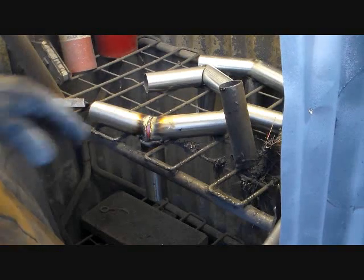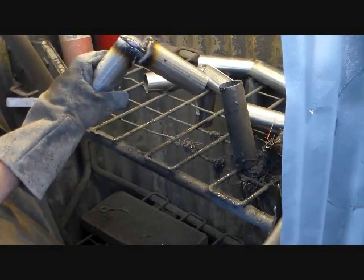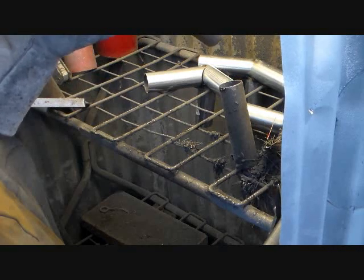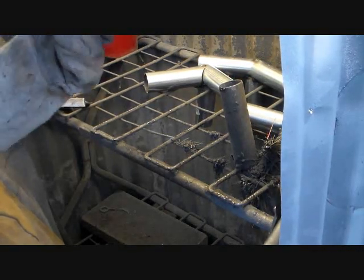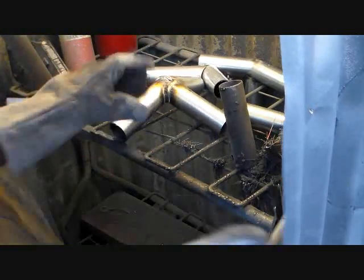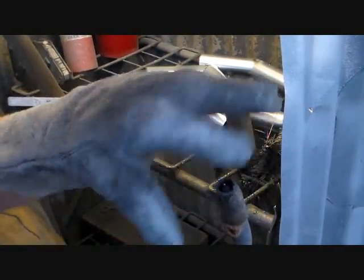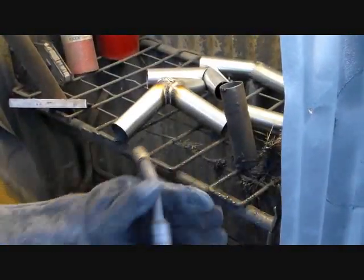You just have to go slow. The first few of them you do, you're going to blow through the pipe like crazy because it's about 16 gauge and it burns through real easy. But after a while, you get a feel for it. You listen to what it's doing, and you watch it, and you'll know when to let off the trigger. You'll also notice that a lot of times I'm whacking this thing. What happens is it builds up a lot of slag because you're welding on galvanized, so you're constantly cleaning the tip.